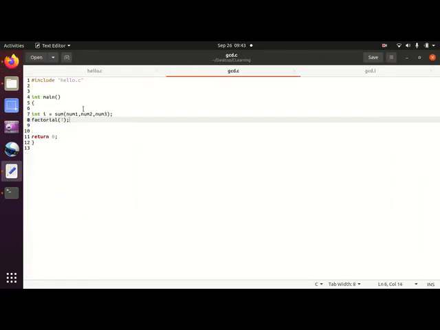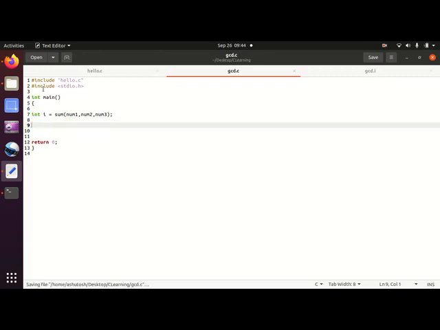For that, I'll just include the standard input output library once again, because I would be needing the printing utility. Remove this, and let's suppose I just have printf happy birthday, right? And now I print it only in a conditioned way.